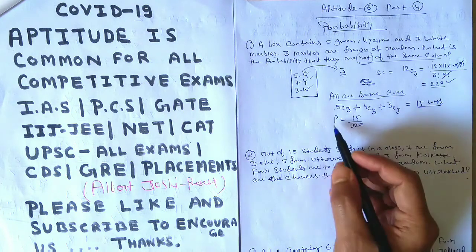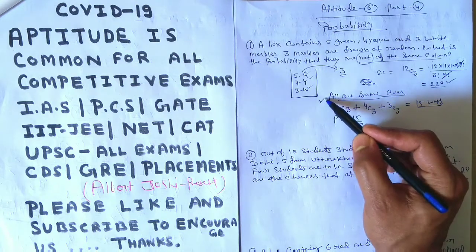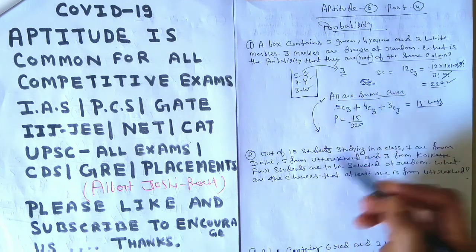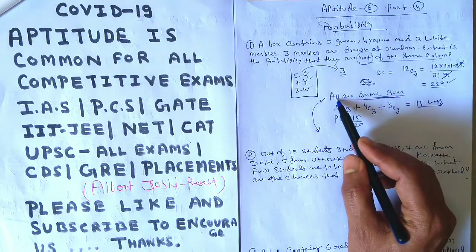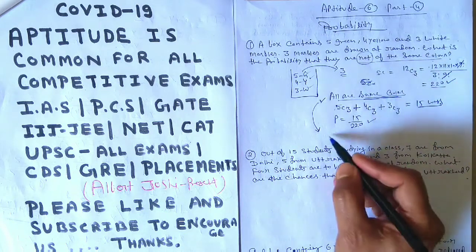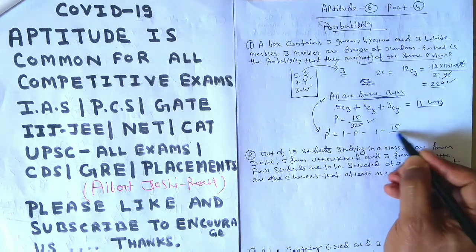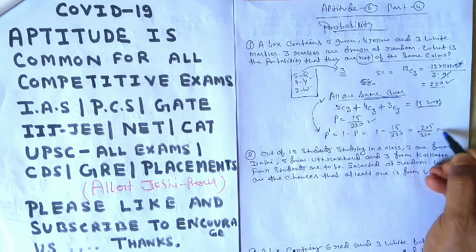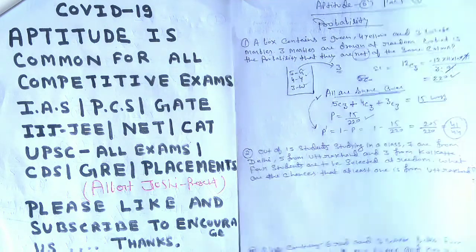I explained in the previous lecture, whenever you are solving one question and there is another question that is just the opposite of this question, opposite means the complement of this question. Here we have solved for the same color. Now if all the colors are not the same, you are finding P dash. P dash is equal to 1 minus P. So 1 minus 15 upon 220. This is 205 upon 220. This is 41 upon 44. Very simple. I think you understand.